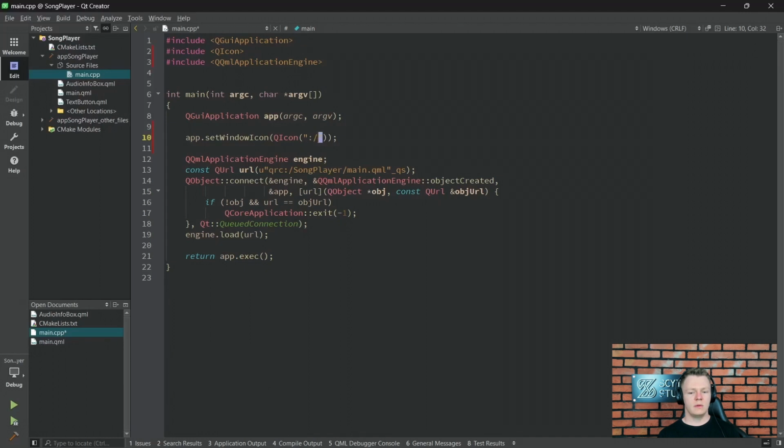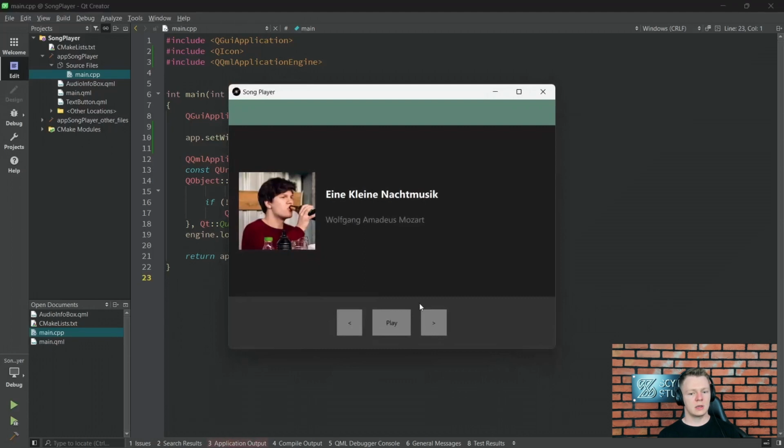So we need to specify the path to the resource, including the module's URI. So Somco player is the URI, and then just the path to the asset. And you have to start with colon and slash. Now let's check if it works.